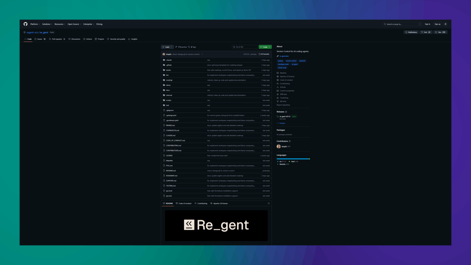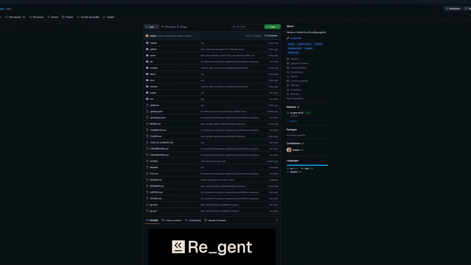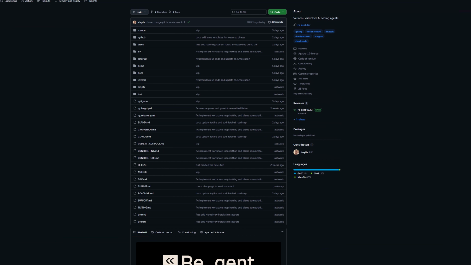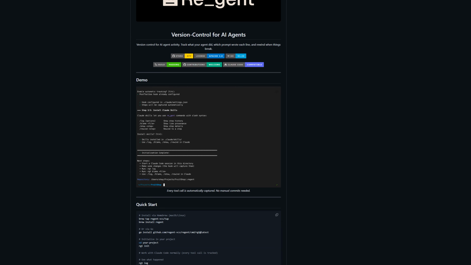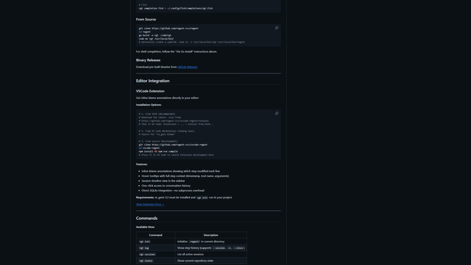You let an AI agent loose on your codebase, it makes 47 changes across 23 files, and half of them broke something. There's no Git history for those edits, just a massive working tree diff and regret. Regent is version control designed for AI coding agents. Every edit is tracked as an atomic reversible commit. Agents can branch, explore alternatives, and merge the best one. You can rewind any session to any point in edit history. The undo button AI coding has been missing.